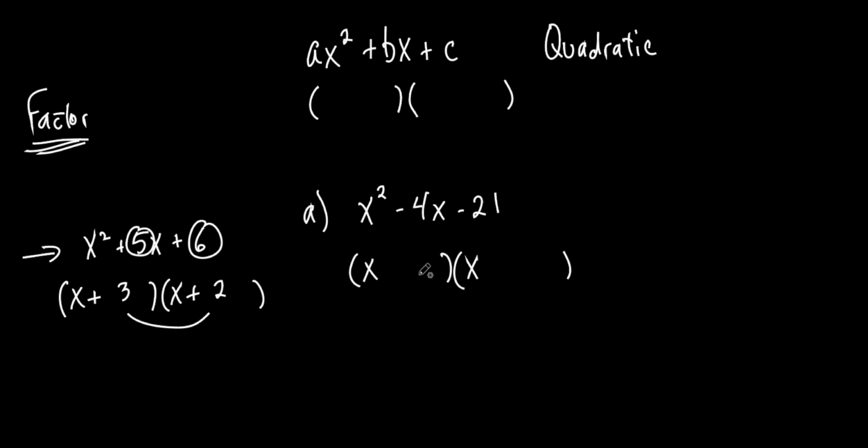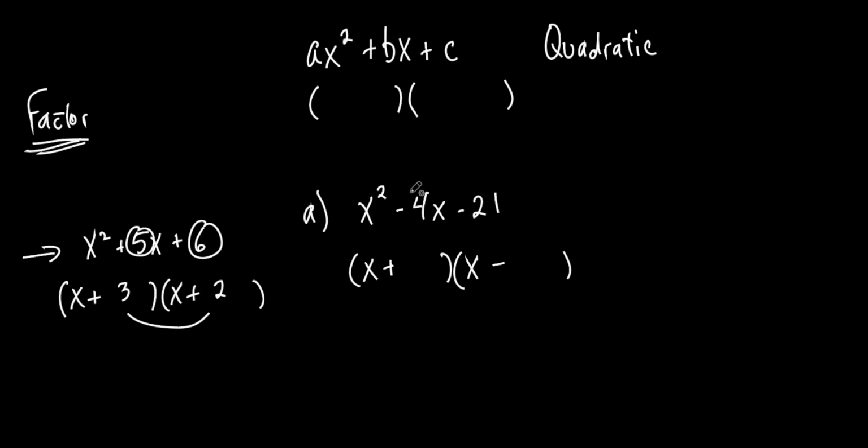So two numbers that multiply to be negative. Tell me something about the signs of those two numbers. One's got to be positive and one's got to be negative. That's the first thing that I like to do. All right? And now you got some options. Not too many options. What times what is 21? There's only a couple things. 7 times 3, you could pick 21 and 1, but is there any way you can get 21 and 1 to add up to be a negative 4? No. But 7 and 3, yeah, definitely.